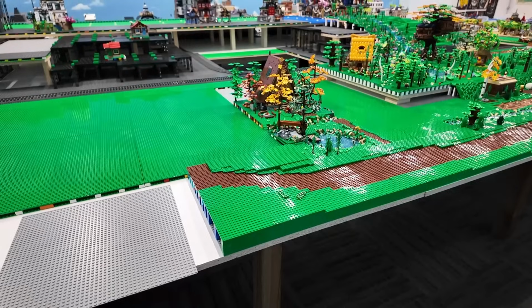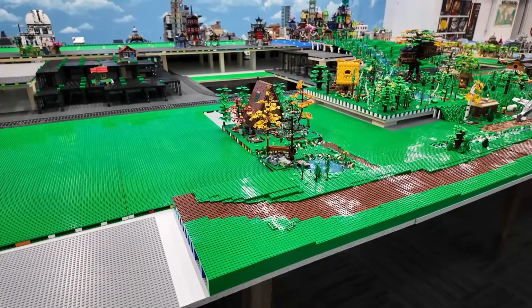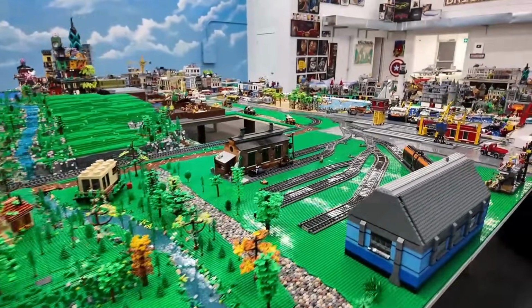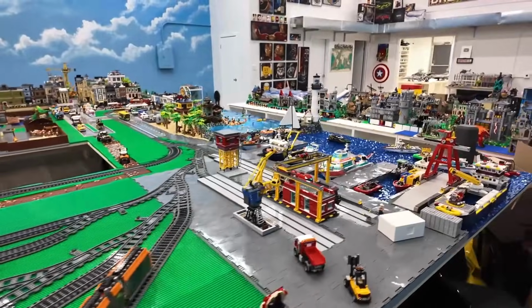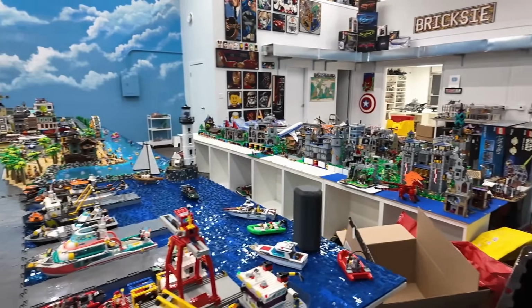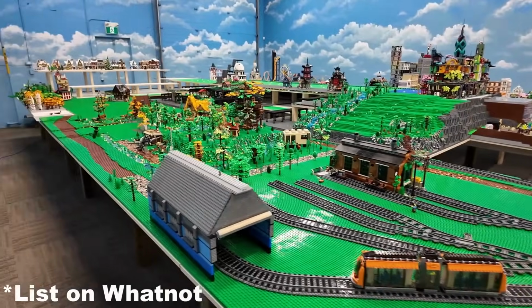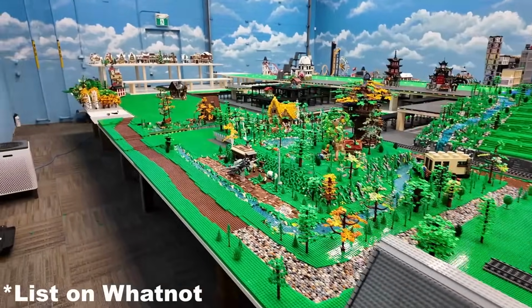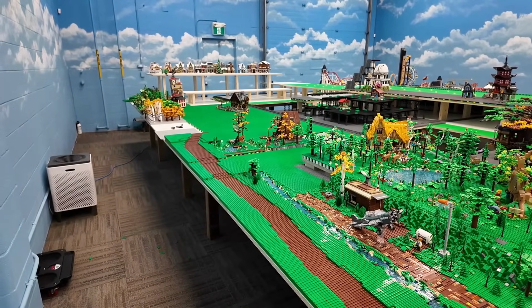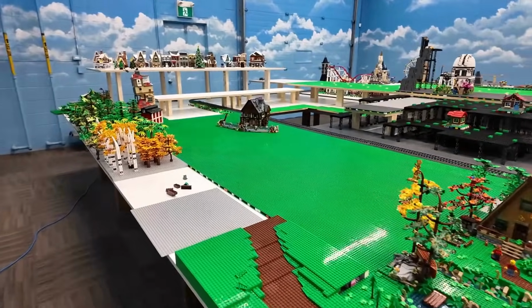So tomorrow's Sunday, which is like a family day for me. It's Thanksgiving in Canada. But then on Monday, I think Mrs. Bricksie's coming here on Monday. I think we have the babysitter situation on Monday, which is good, because Mrs. Bricksie's probably going to go hard on the reallocation of the minifigures to those sets and start packaging them and listing them and stuff on Bricklink, so she can do all that while I continue on the countryside. So I'll get a full day in on the countryside, which will be good. That'll be excellent. So Monday is the day that it's going to go down here.